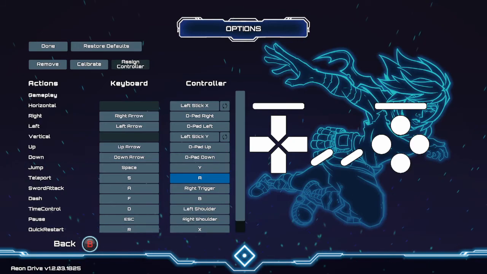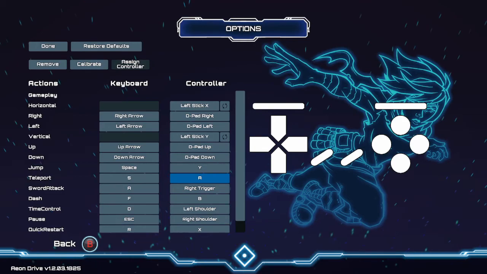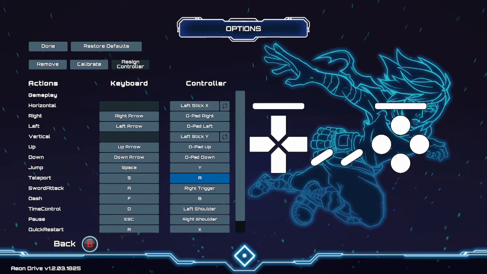Every button or action is remappable, so let's go over the control scheme that I use and why I use it. For this, we'll be looking at the input display. So this is Jump, this is Dagger Teleport, Dash, Sword Attack, Quick Retry, Pause, Time Control, Dagger Retrieve, and the movement. The Dagger Teleport is the primary speedrun mechanic. With this layout, I can easily hit Jump and Dagger at the same time.